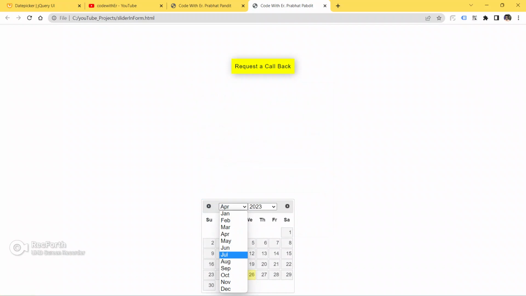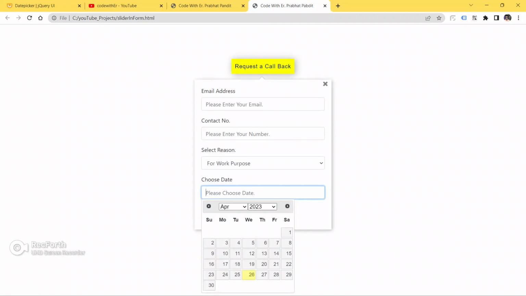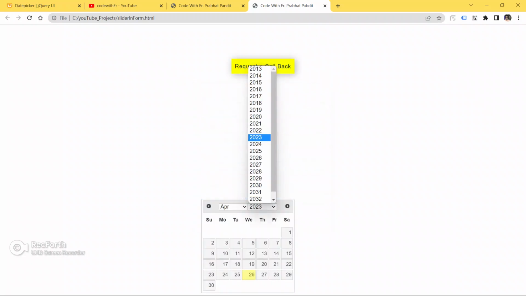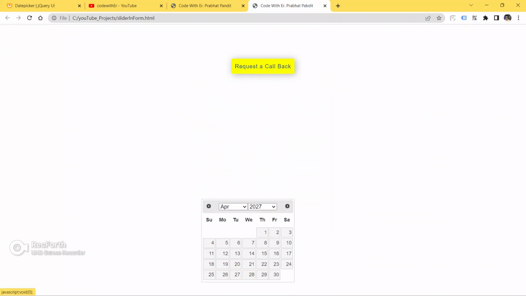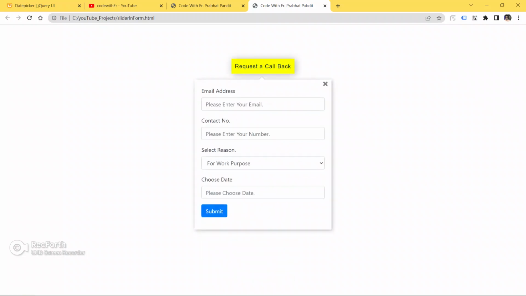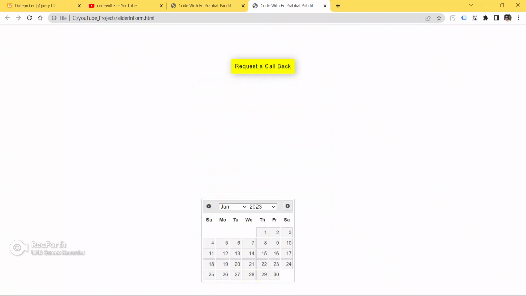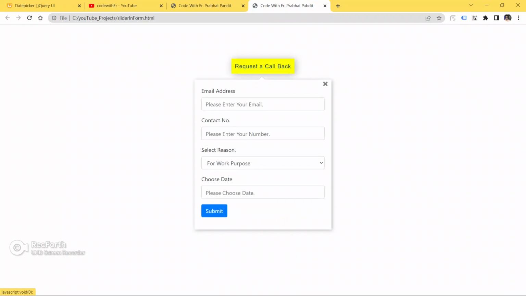Refresh your code, click on the button now. See, from here we can change the time, month, and from here we can change the year also. So click on the button now. See, everything is working.